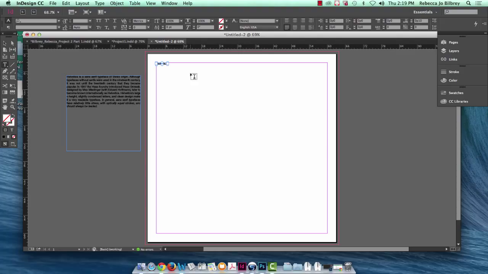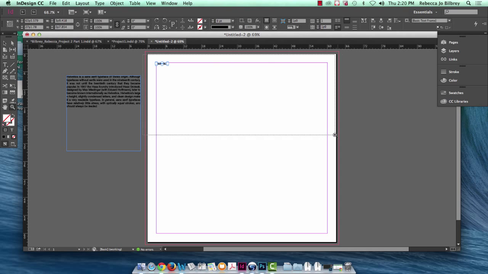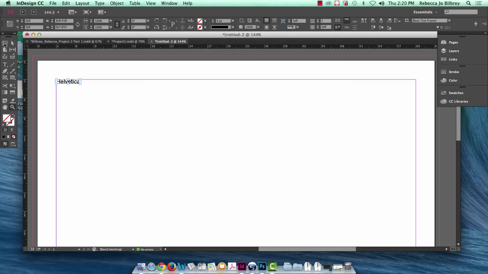Now let's say I want to make this really big. I don't have all day, and neither do you. Let me zoom in so we can even see that that's Helvetica. There we go. So I have the selection tool. And I am going to hold down Shift and Command, and I am going to click on one of these nodes.